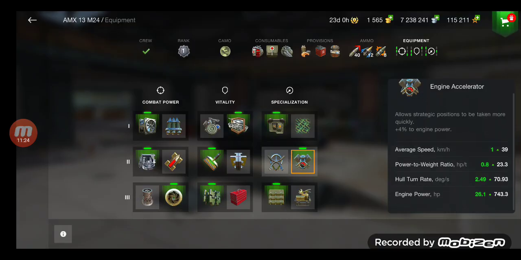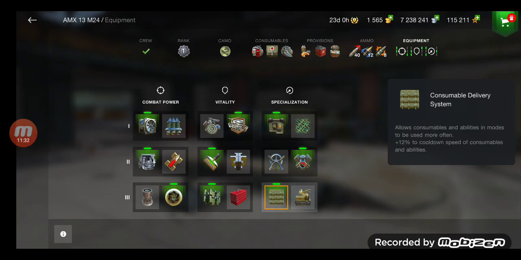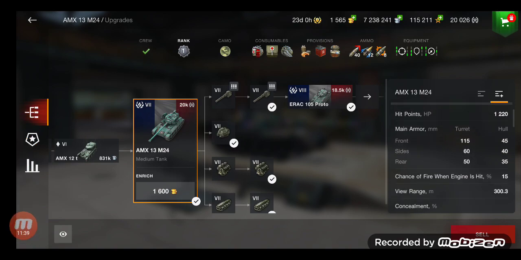You look at that turn rate, you look at the power to weight, and you look at the engine horsepower for this tier. I don't think I need to say why I'm choosing this one on this and the consumable delivery system. Now we're going to go to the main thing about this tank that gets me.